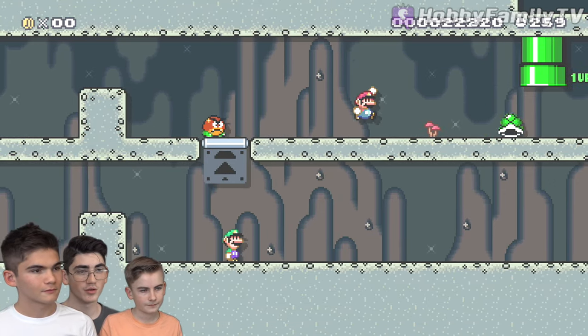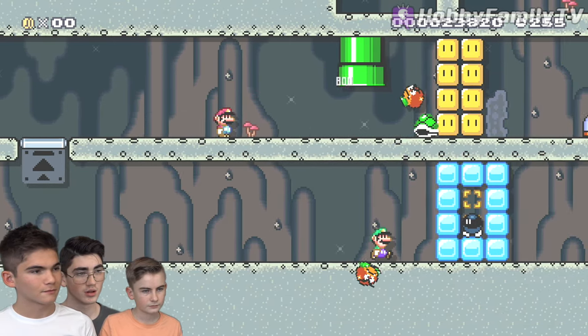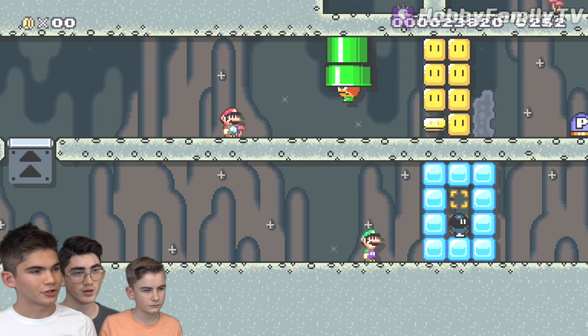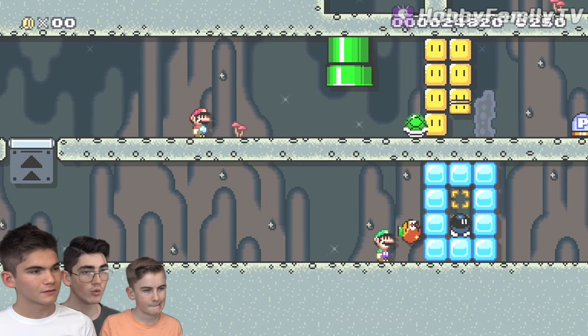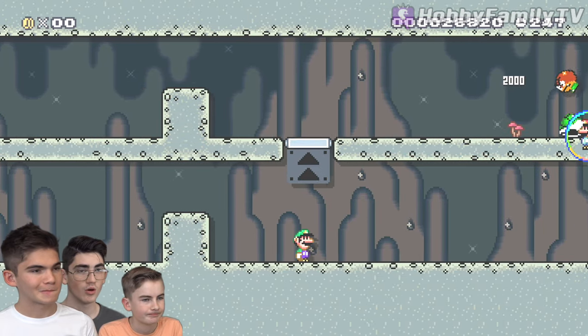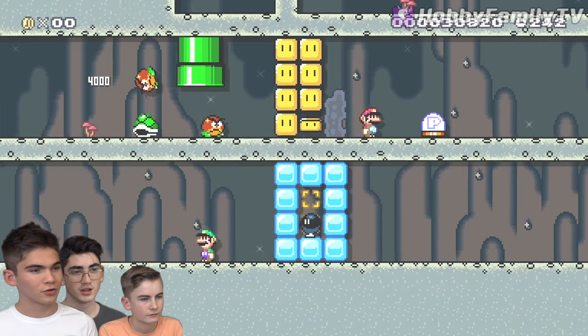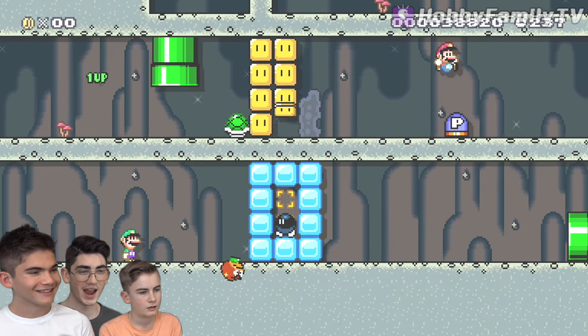Alright, hold on. Wait. Alright, we got it. Now we're waiting for the shell to come. Bam. Oh, shoot. Oh, wait, we can save it. Yeah. Oh, wow. Nice. Okay, now. Oh, check this out. This part's cool. No. Come on. Bam. There we go. Bam.